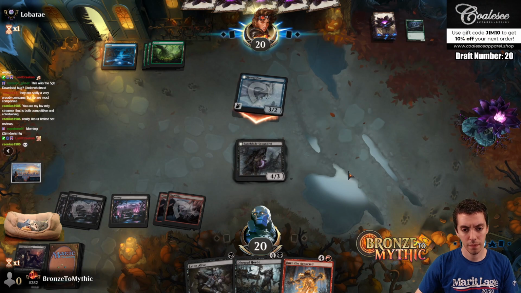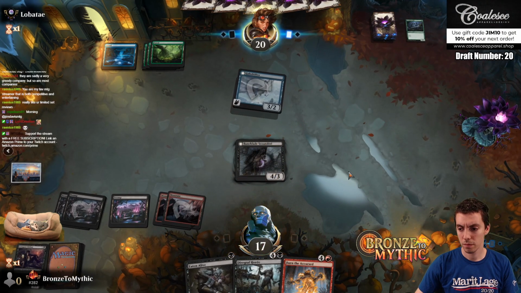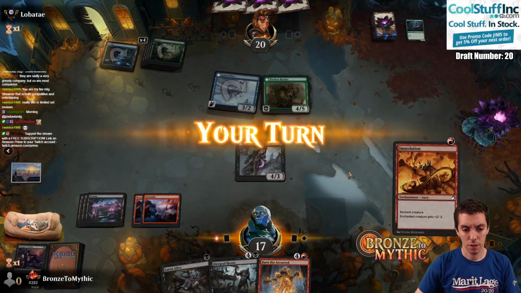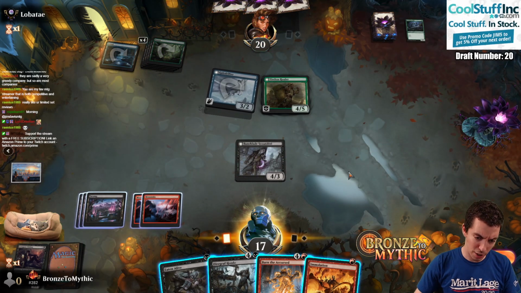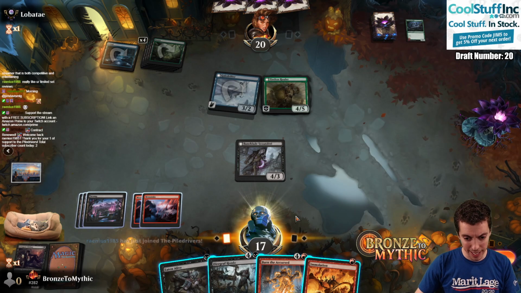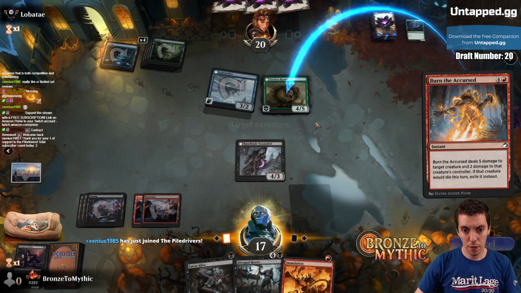Time for 3. Play Tireless Hauler. Well, Tireless Hauler can survive a block on this. Most things can't, but we'll skill it. Burn the Curse, attack for a bunch.